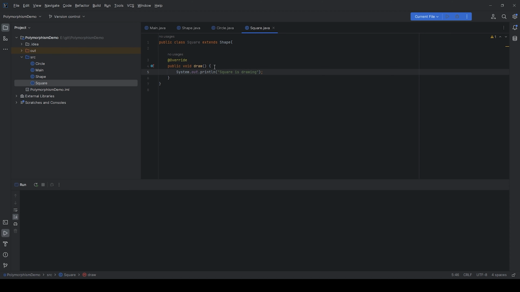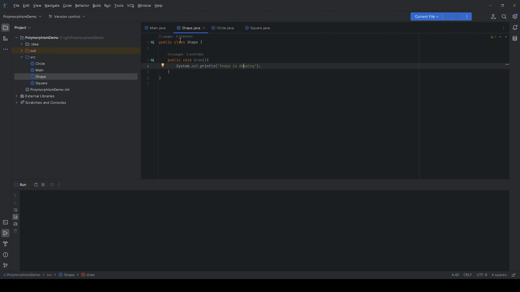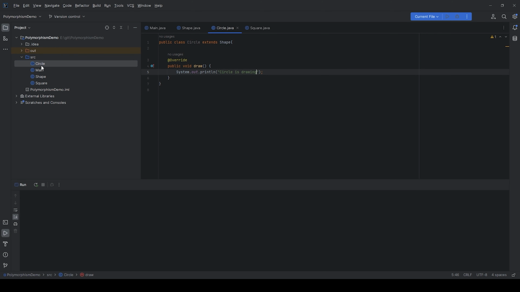So now we have a Shape class which has a method called draw, and then we have its subclasses called Circle and Square, and they are overriding the method of their parent class.